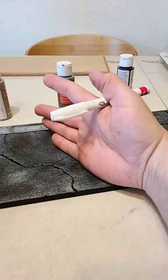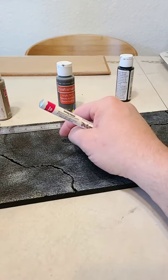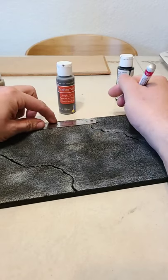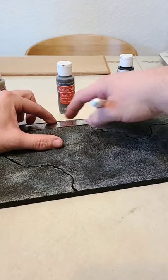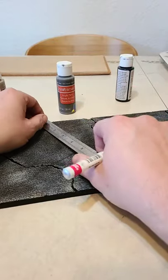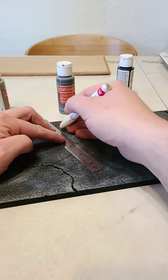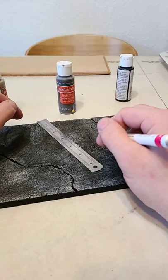So for instance, for diagonal parking spaces, I usually do them at 2 inches wide and 3 inches deep, but with an offset of 1 inch. So I would do a mark at 4 and a mark at 6, and then 3 inches down, I would have a mark at 5 and a mark at 7 so that I'm connecting on the diagonal. When I have those two points, I would line up with my ruler next to them and then freehand it, using my ruler as a visual guide, knowing that I want to stay next to the ruler, not necessarily painting onto the ruler, if that makes sense.